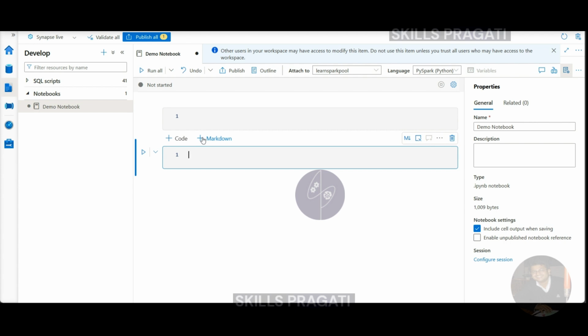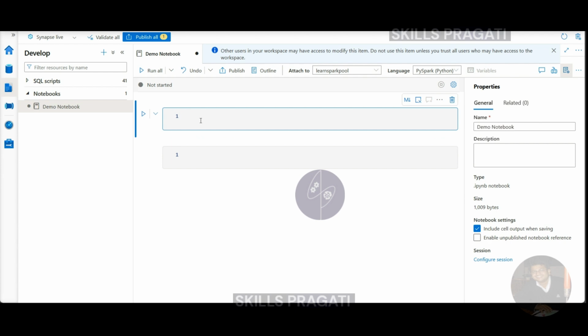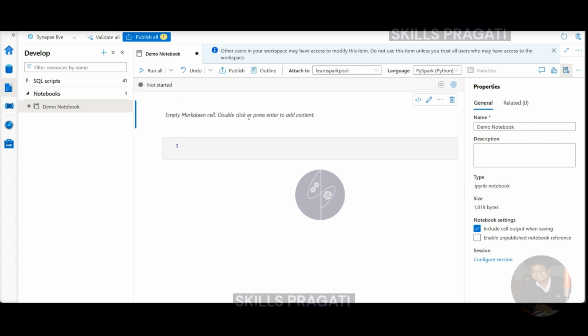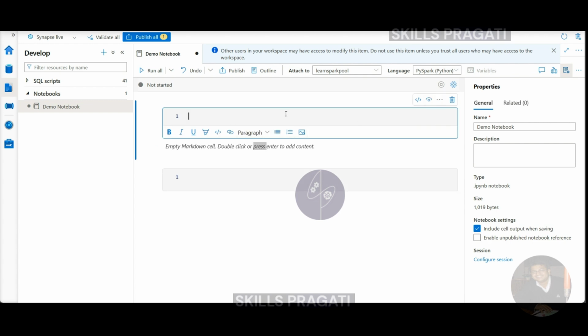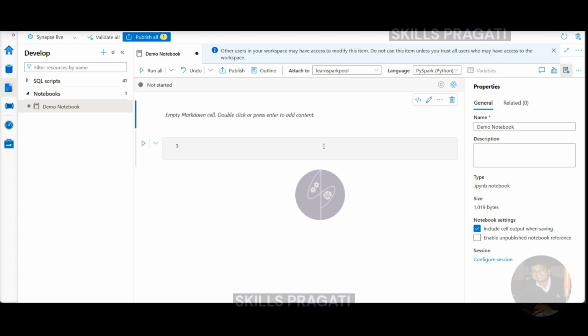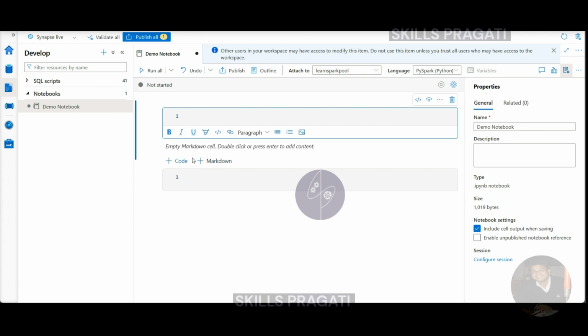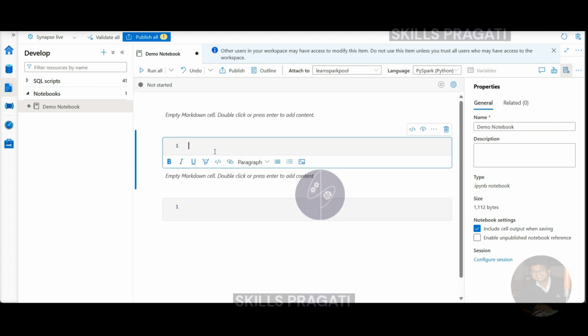Any documentation you want to do goes in the markdown. If you have a code cell and want to turn it into a markdown, you just click on that button and then it becomes a markdown. So you can start writing documentation here. For example, I'm going to give a heading here, which is going to be: this is a demo notebook. And that looked like this. As you can see, it gives you a preview at the bottom, and you can keep writing your documentation here. You've also got the ability to add bullet points.